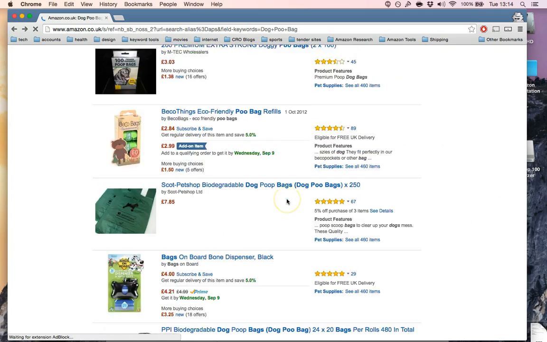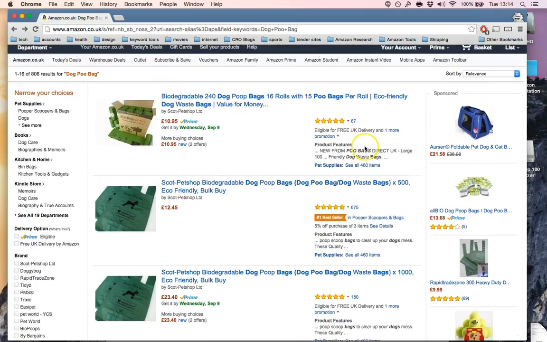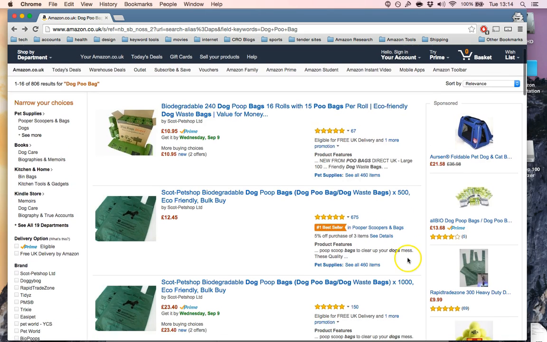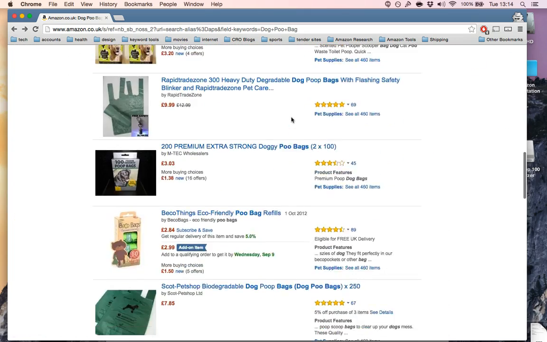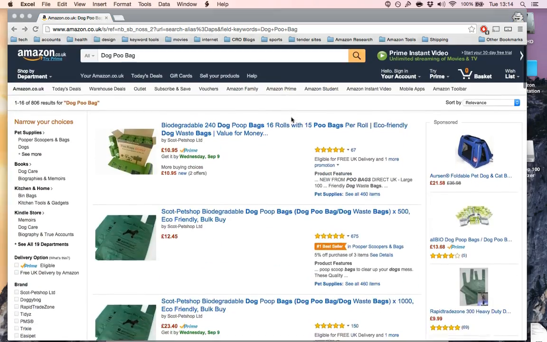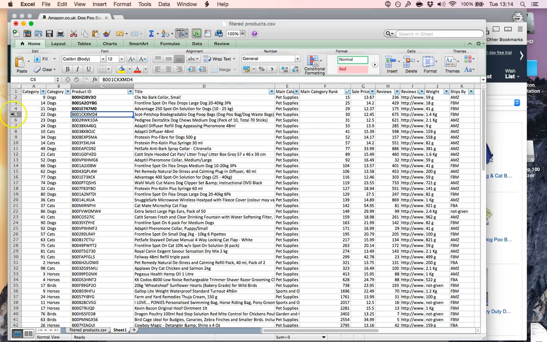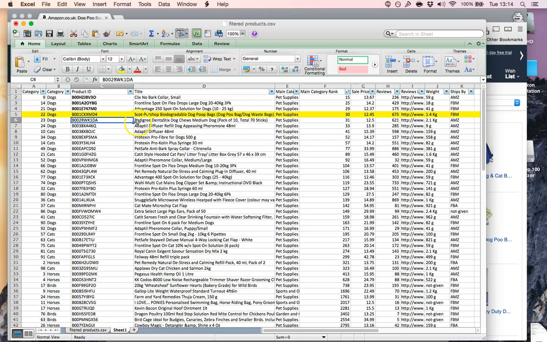But if we have a look at this, they look like they've got complete ownership of it, but look at the reviews they've got. It's only got 67. So this is obviously starting to sell a lot more than their other products, but they've got lots of variants going on. So I'm sure that they're cleaning up in this market, if you excuse the pun. So I would add that down as an opportunity. Let's highlight that one.